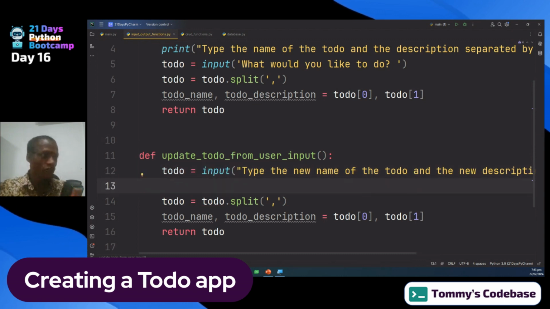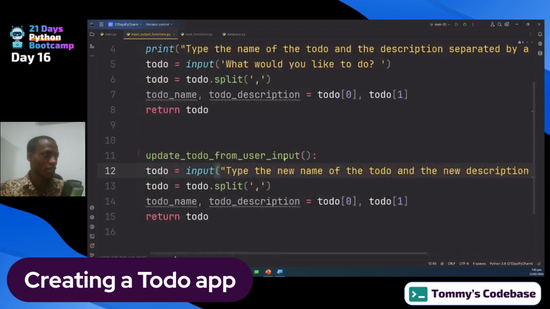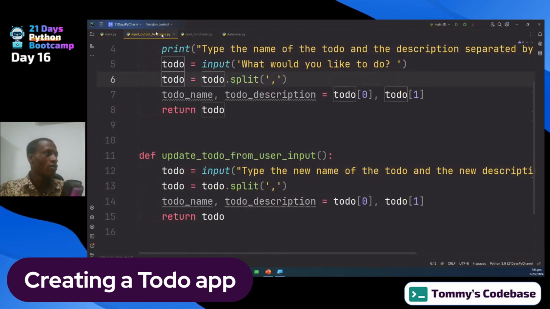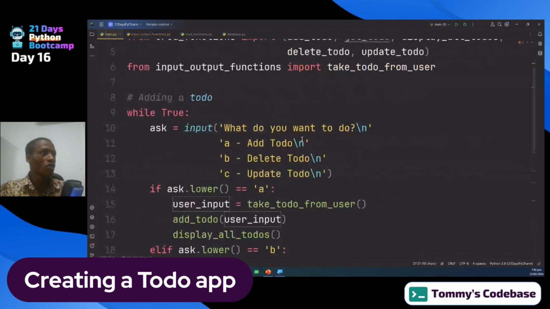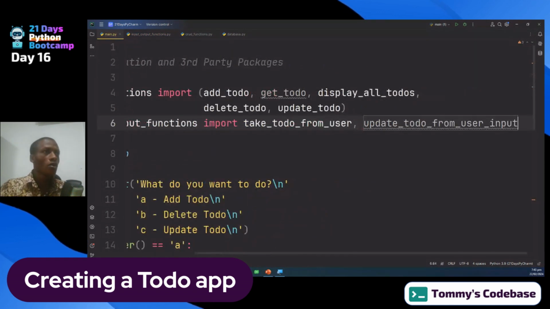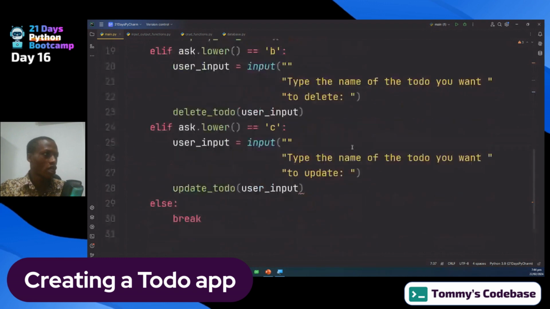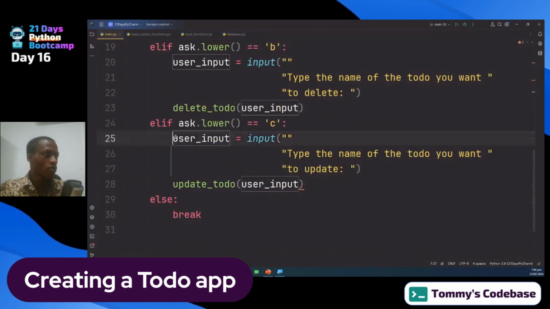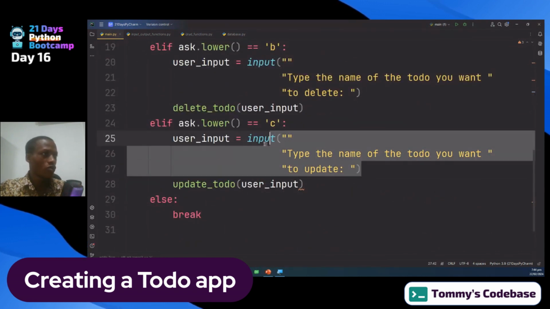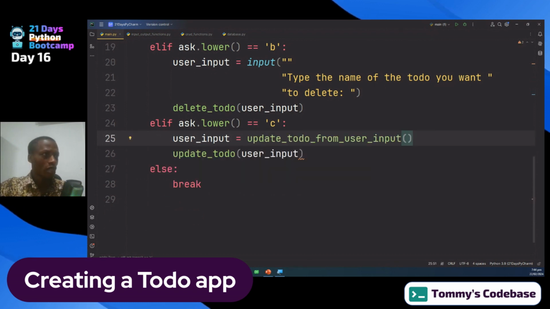Other than that, it would be just redundant information being displayed on the terminal. I just hope no one is confused by this thing that I'm doing. So inside main, we have to also import that from the input output functions, so that we can use it in the update function rather. So here will be user input equal to update to do from user input.